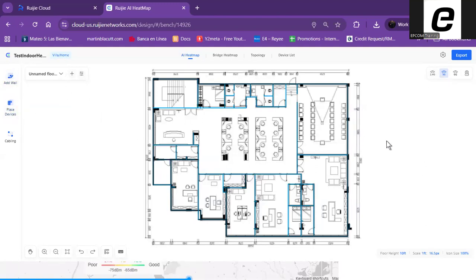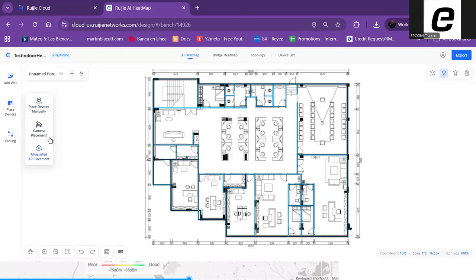And we just have to add the access points that we want to place. So you just have to click here and on the place devices button here. You can place the access points manually, you can also place cameras, or leave the AI assisted to do the AP placement for you.